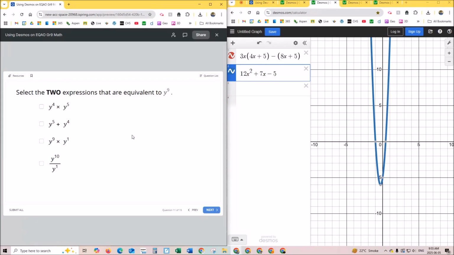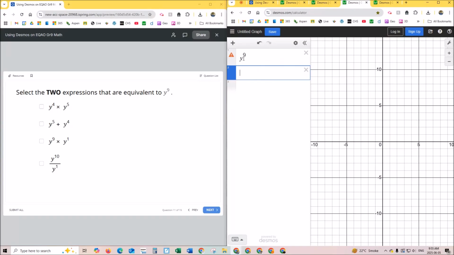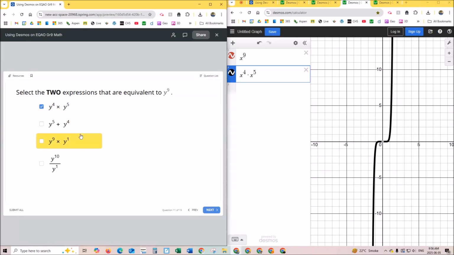In some questions, you'll have examples like this, where the expression is given to you with y's. So just a little heads up for your students, if you were to graph this, going y equals, it doesn't really help out because it's explicitly in terms of x. So you'll want to teach your students, let's use x instead of y, and then still use our things. Again, this is a graph that is very different than what they've seen in the past, but we can now go in and go x to the power of 4 times, remember times is the star button, and in Desmos it appears as a dot instead of the x, y to the power of 5, again, using x, not y, and I can see that those two do line up. And so I'm going to feel confident that this is the answer I want.